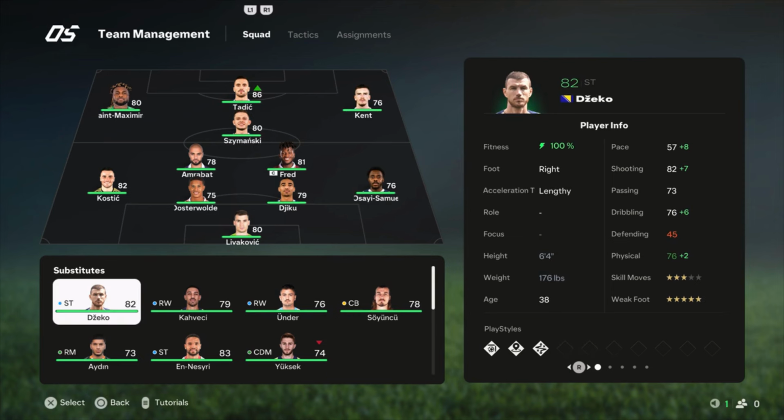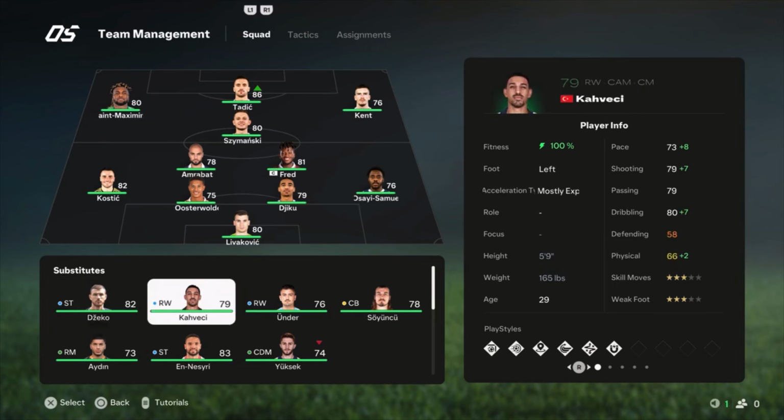Then we have a bench with Dzeko. Dzeko, it's a good player to have on the bench, so you can bring him in when it's really needed, especially for corner kicks and stuff like that. Tall, strong player. Then we have Kavecci, I think he's called.